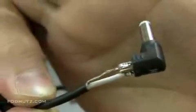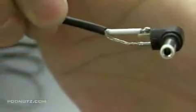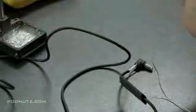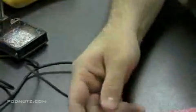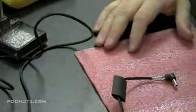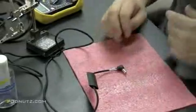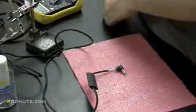I'm going to show you here a close-up of what exactly I did, if the camera decides to focus. There we go. Get the idea? Now I'm going to take some electrical tape and shield some of the wire before I put the heat shrink tubing over it.